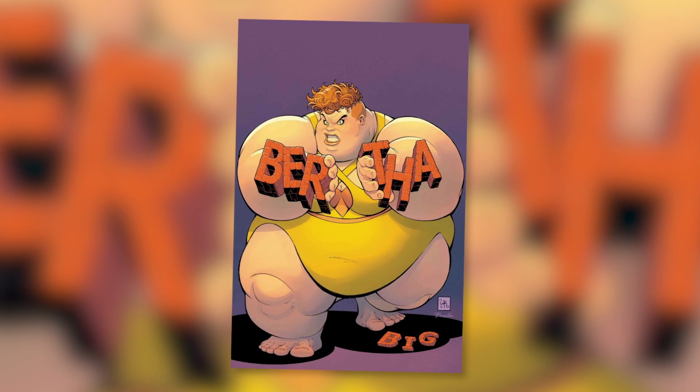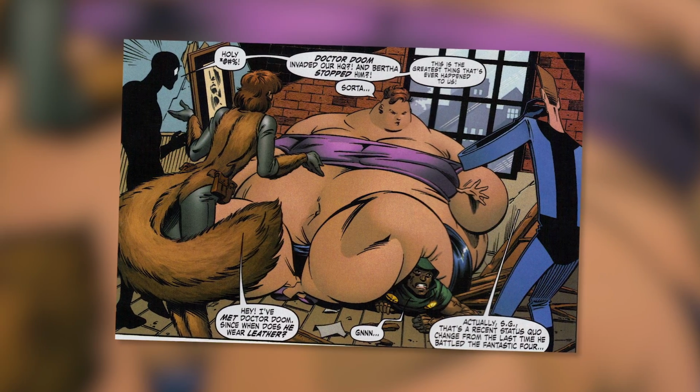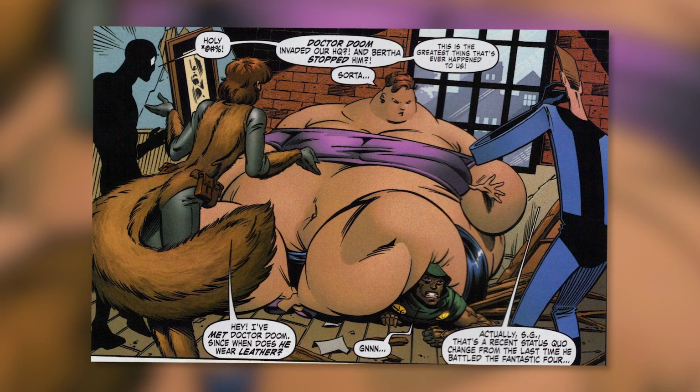Longtime watchers of the show know I love talking about ridiculous comic book characters. And today, that ridiculous character is Big Bertha. Her real name is Ashley Crawford, and she's a supermodel by day, but a member of an offshoot of the Avengers team at night, where she becomes Big Bertha. What's her superpower, you ask? Well, she's a mutant who could add hundreds of pounds of fat to her body, which makes her invulnerable and extremely strong. She's sort of like the female Blob, but not.